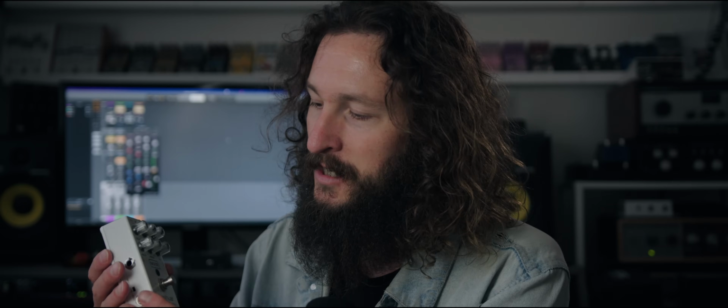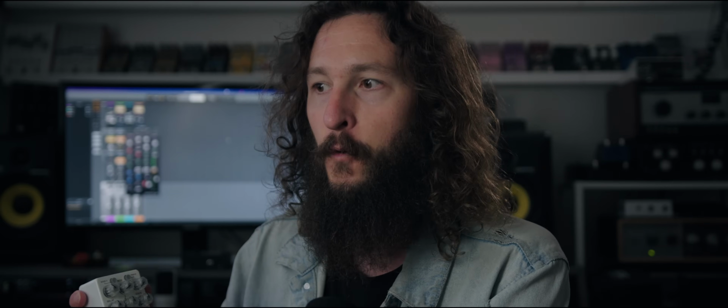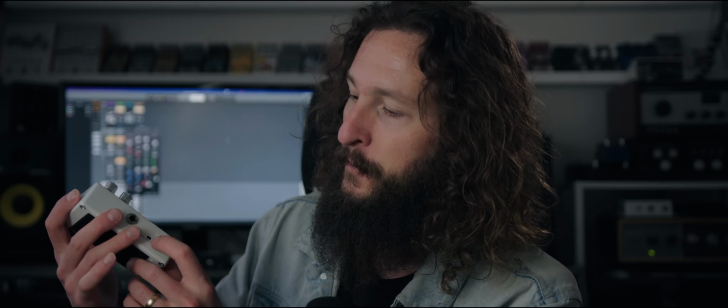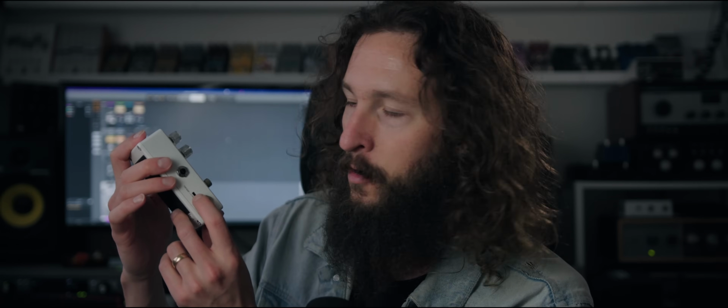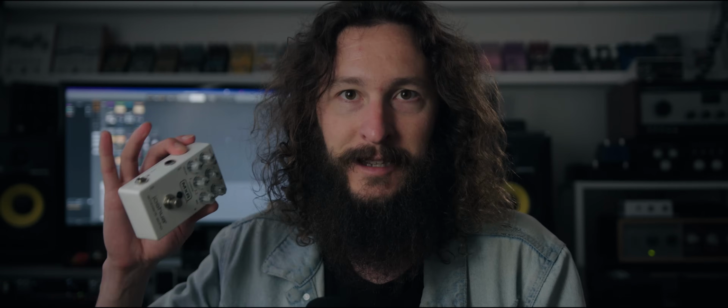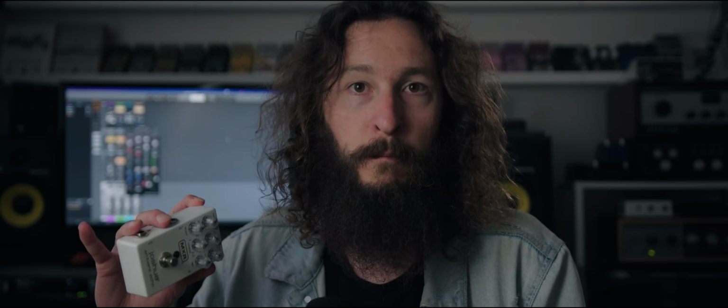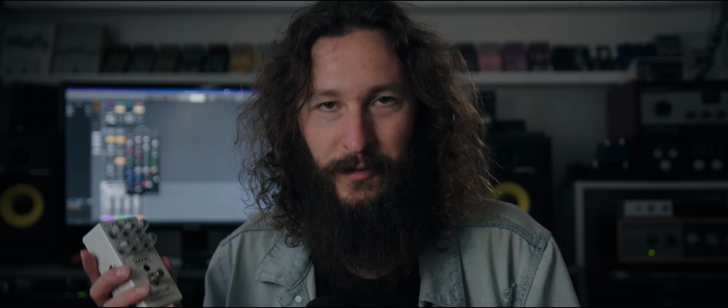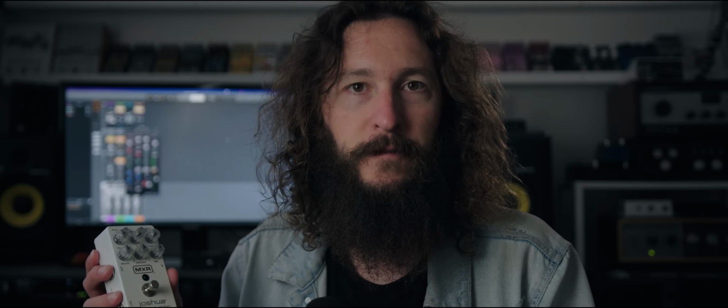You have the ability to run a TRS jack out of the output for discrete stereo out of your output jack, or you can flip a switch in this tiny little hole right here and use your control jack as a second output instead, basically allowing you to pick between a TRS output jack or two mono output jacks. And in either situation, Echo 2 and Echo 1 pan left and right for massive, wide, multi-tap rhythmic complexity. And that's still just the tip of the iceberg.